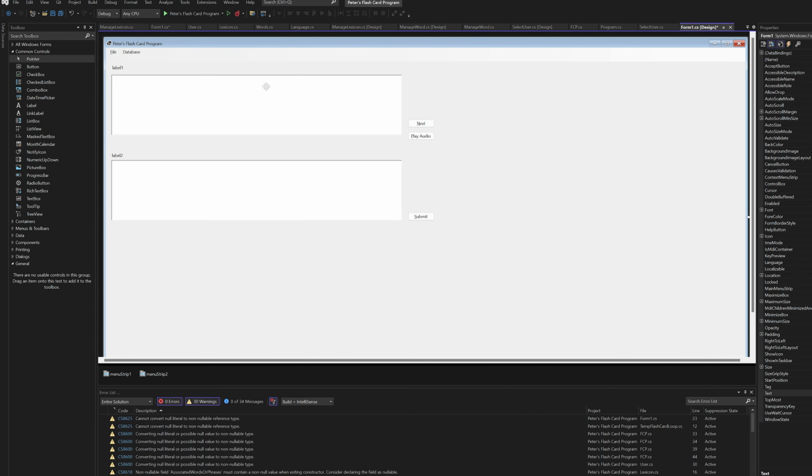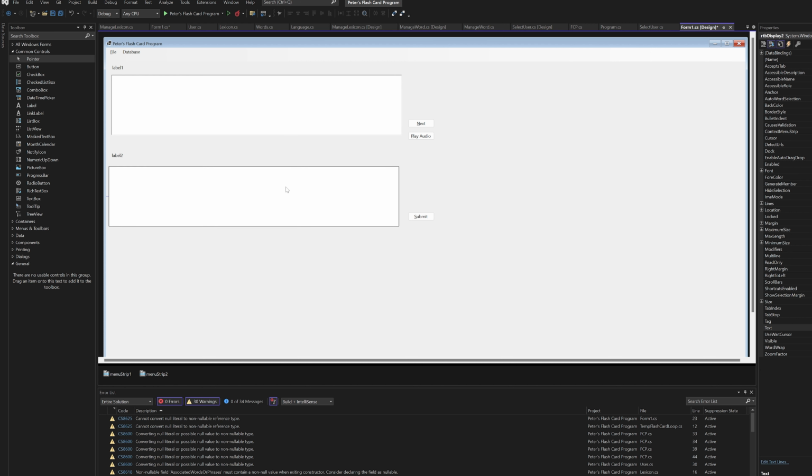Now, what we will do is we will programmatically display and hide these things depending on the context of what's needed. We can display either the one word above here or both words. So for example, I'm thinking we'll start with the regular one, just having only the target word displaying in the top box. Then we hit next, which I'm going to actually change the text to reveal or to show, probably show because show is shorter. And once we click show, it will make this visible and it will show the translation. And then we hit next and this becomes invisible again, and so on. That way we can actually see the two side by side.